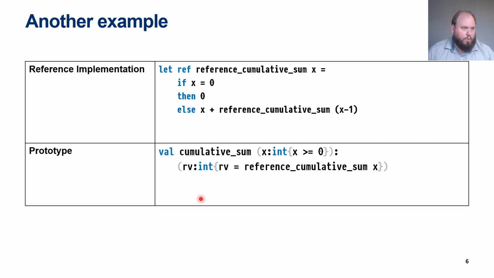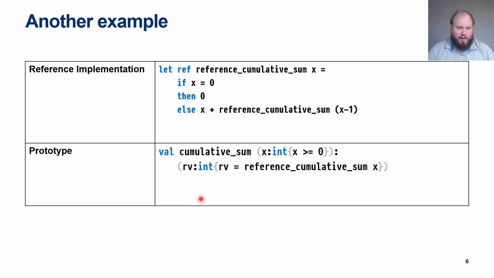So we've got another example here of something that you can do. We might have a function where we can write it in a couple of different ways. We could have an efficient way that is complicated, and we can have a simple way that is obviously correct, but that's slow to execute. To give an example of this, here we have a function that will find the cumulative sum of values up to x. We can write this in a recursive way, and hopefully it is easy to convince yourself that this implementation is correct.